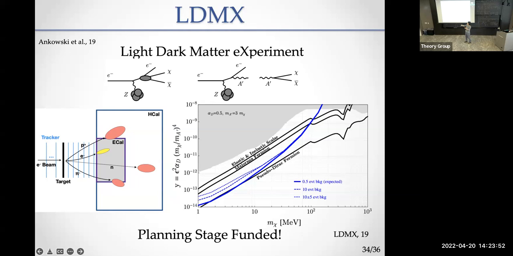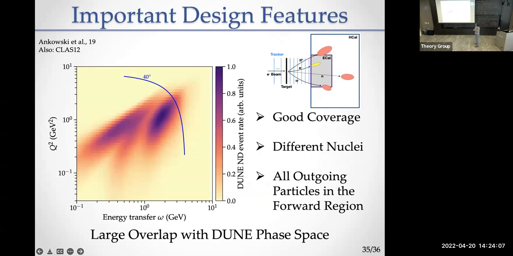But for all of these, we would look for events with large missing four-momentum. This figure shows the projected sensitivity. Now if we look at the setup, it looks pretty ideal for cross-section measurements. And just to quantify a little: first, it can measure everything in the forward 40 degrees.